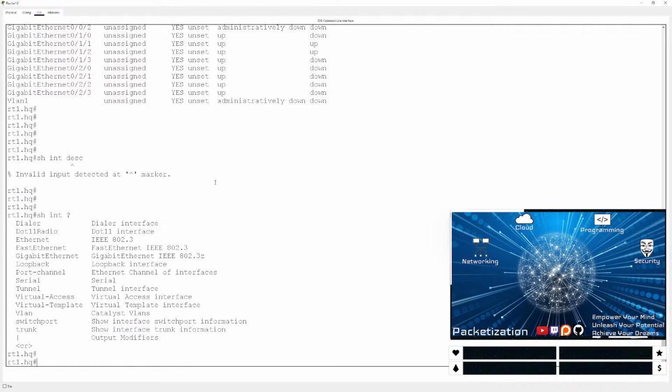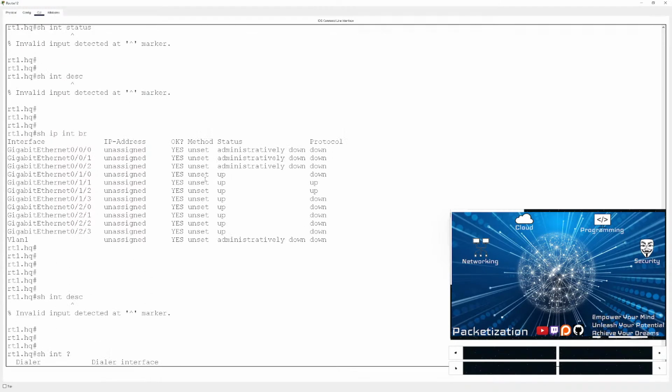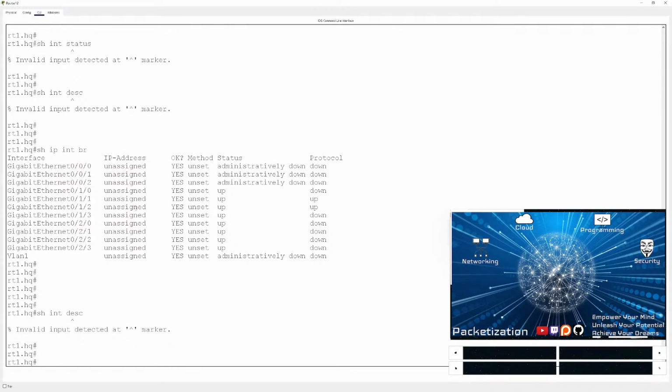It is really annoying that they don't allow you to show the interface description. On a real production router, you can see that. All right. Enough whining. So 011 and 012, these are going to be down to the switch. These are going to be trunked ports, but they're going to have sub interfaces.